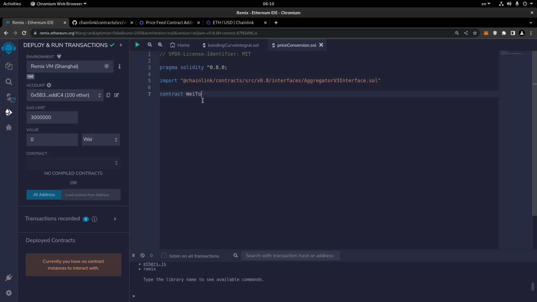Also notice that we have Gwei and Finney. Each Gwei is 10 to the power of 9 Wei, and each Ether is 10 to the power of 9 Gwei. And notice that each Ether is 1,000 Finney. We use these units because our scales are different. Sometimes we're working on very small numbers, and sometimes we're working on huge numbers, right? Large numbers. So anyway, we have a Wei to dollar converter.